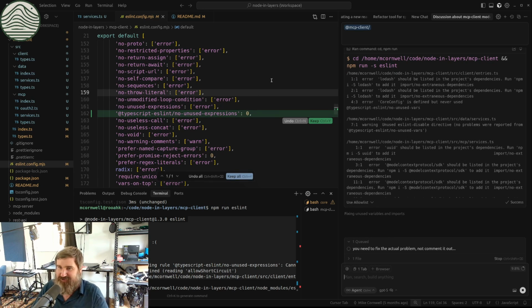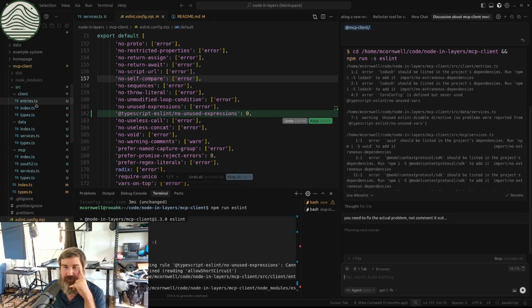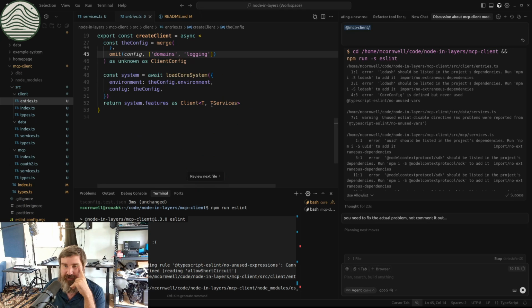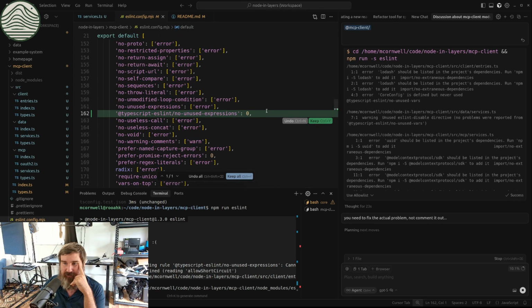Yeah, no unused expressions. Like, dude, get real. I definitely want that. So, you need to fix it. So this is what we do. We're getting closer to the point where I would want to create unit tests on this, because now we're talking about consumed code that you'd be relying on that somebody might break, on whether or not the authentication has changed or something like that. I could see wanting to do that.